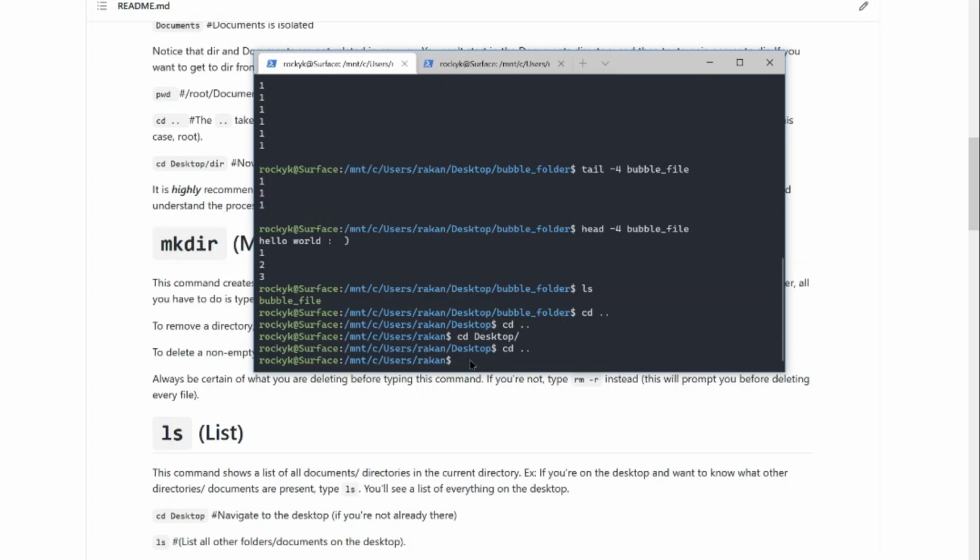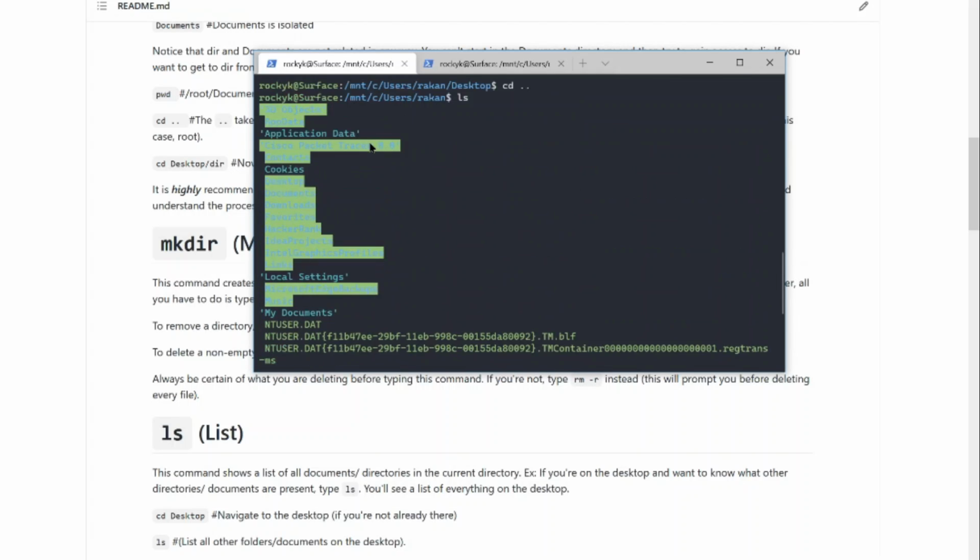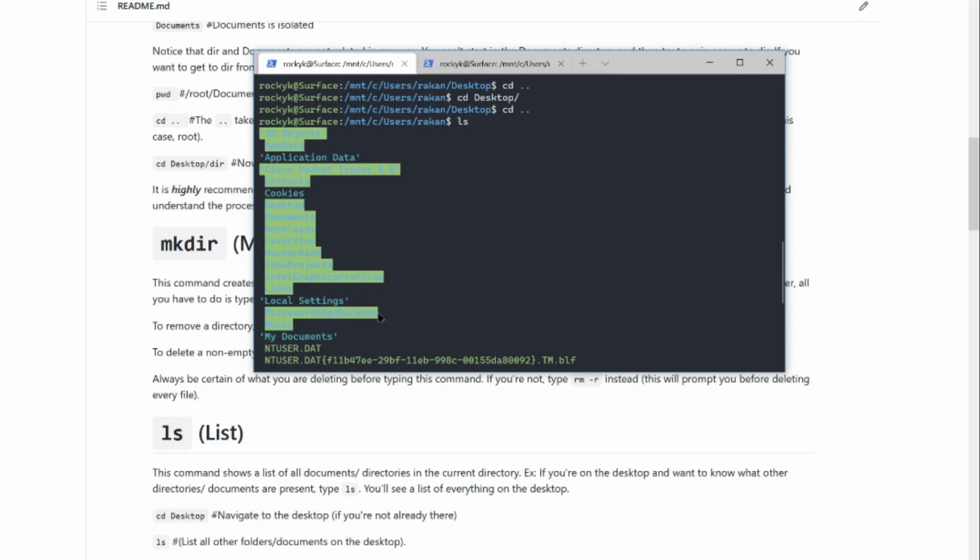Now, at this point, I'm just going to do another ls, right, to list out all the stuff I have. And also, I want to get your input here. Why do you think some of these things are highlighted and some of these things are not highlighted? Like, why do you think contacts is highlighted but cookies isn't? Could someone guess for me? Nobody knows? It's fine if you don't. I was just curious. Just make a guess. It's okay.